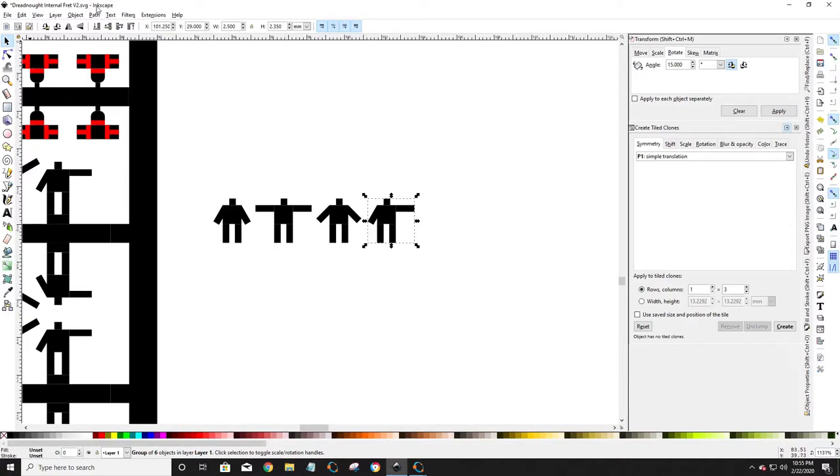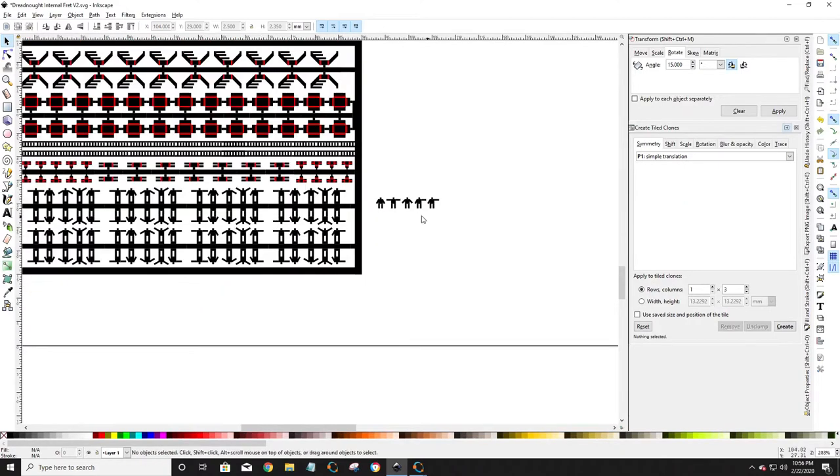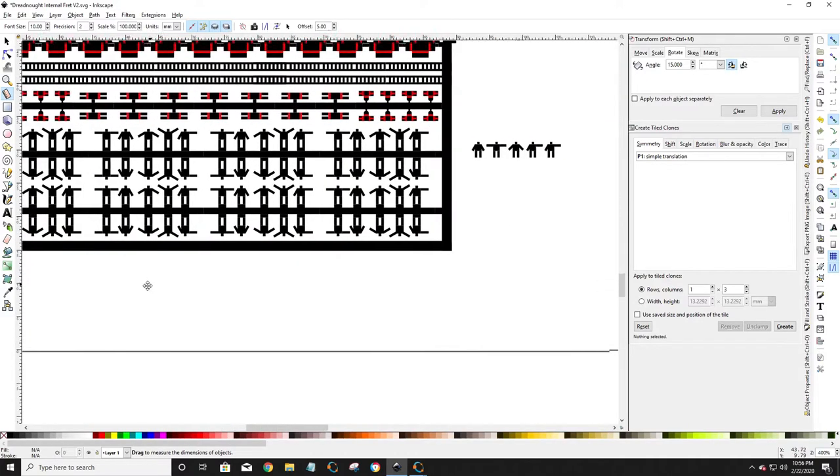Here are some guys I ended up creating for the photo etch. I just did them out of rectangles, then put them together in Inkscape — there I go copying a few, ungrouping them, and then changing the position using the numbers. I'll just do a little injection of the software I use in case you're interested: it's called Inkscape, and it's free open-source software. Here I am zooming in and looking at the thing I created for the last fret — just showing some pieces I'd made before and measuring, because I wanted to make sure things were all good to go.